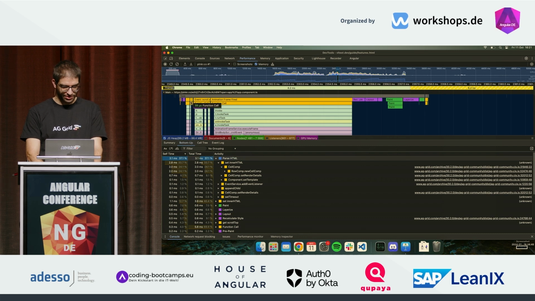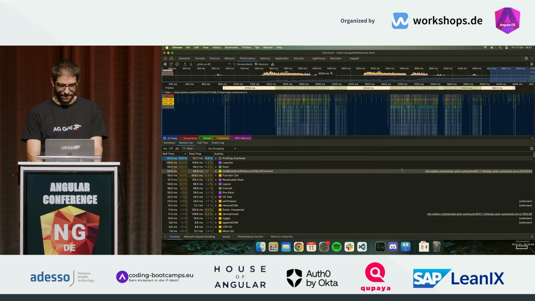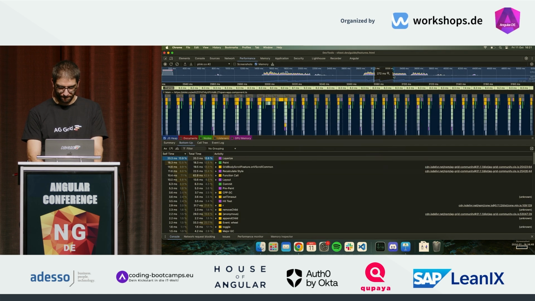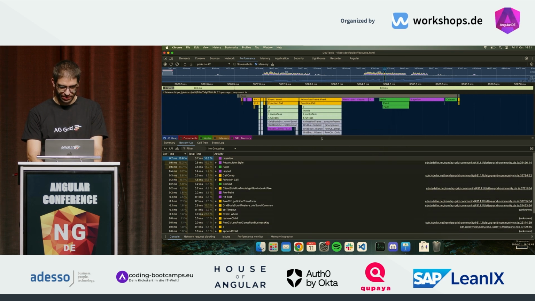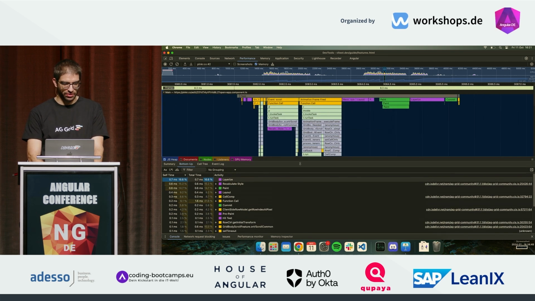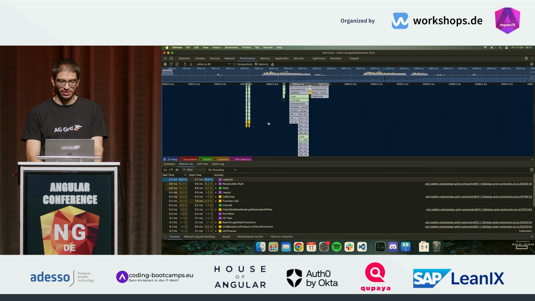So if I now load up a profile after the change was made, and zoom in, let's keep going in. Now can you see how it's just not there? In our bottom-up view, that's gone. And there's none of these blue bars at the bottom of any of these controls anymore.